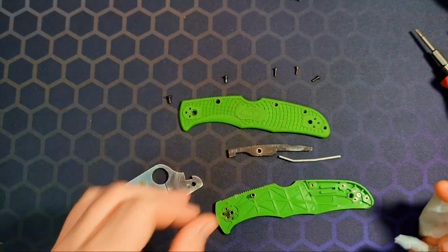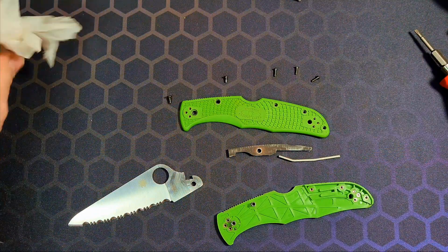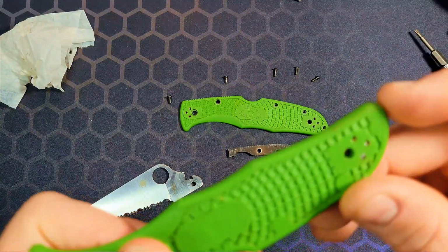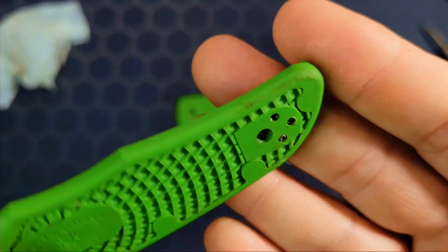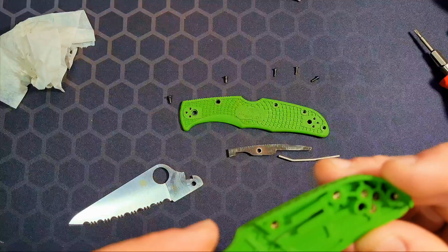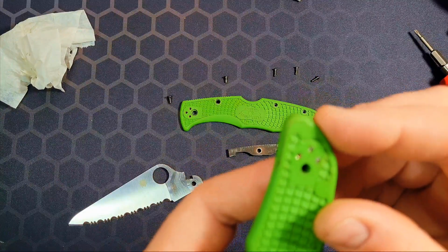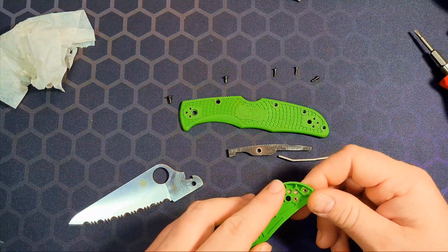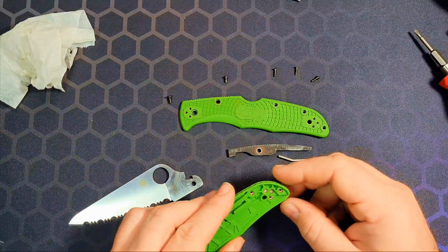Now the problem Mr. Eddie's got with this one, seems like, to me anyway, is that the screws are broke off in there. Now I don't know if I can fix that or not. Probably not, would be my guess. But if you look right there, right-handed tip up, that's where you would carry it, and you can see those screws are broke off in there. I don't know. This might be like a send back to Spyderco type of deal or something. Maybe some heat. I could use a little bit of heat to get those out. They definitely don't have the Torx attached to them, so you can't screw them out with a regular Torx like you normally would.